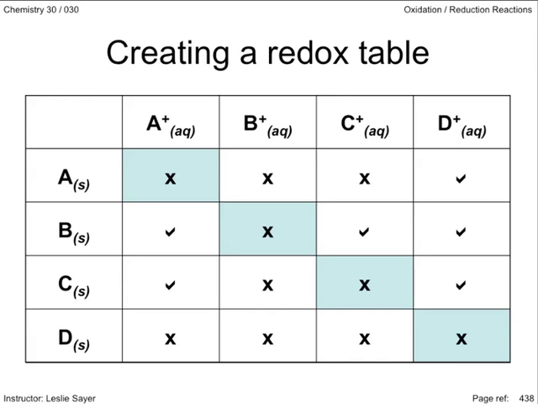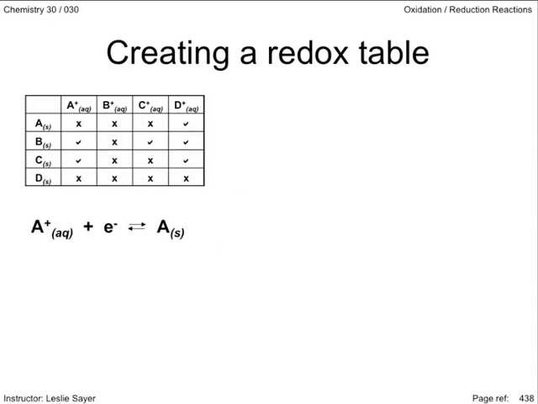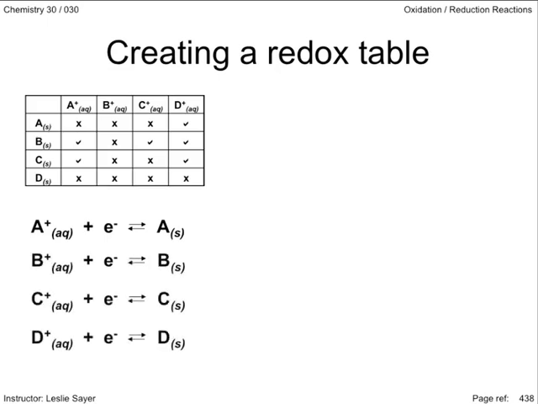A redox table is made up of reduction half reactions with the substance most readily reduced, the strongest oxidizing agent, indicated at the top left, and the most readily oxidized, the strongest reducing agent, at the bottom right. Taking the A ion first, having it gain an electron to become an A metal, has us write the equation as a reduction half reaction, the A ion being reduced to A metal. The other half reactions are similarly listed. At this stage, they are merely in alphabetical order, out of convenience, and not in any order related to their degree of reactivity. That's the next bit.